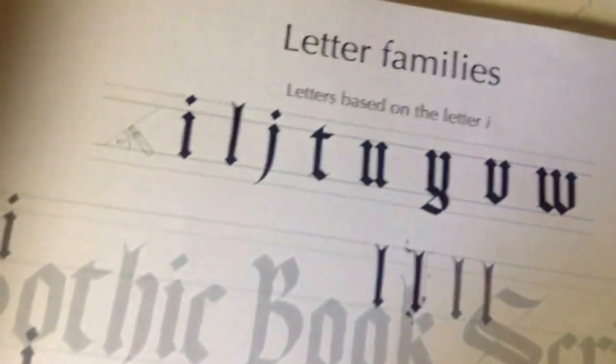As well as that, you actually only need to draw one set of lines instead of the perpetual lines that we seem to be drawing for calligraphy. And with layout paper, you can trace through the lines, as you can see here, the lines for X height and the lines for ascenders and descenders.